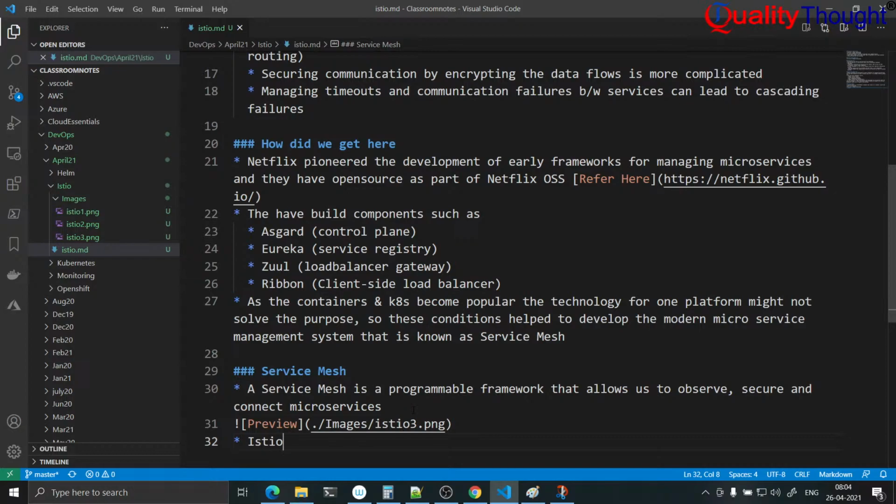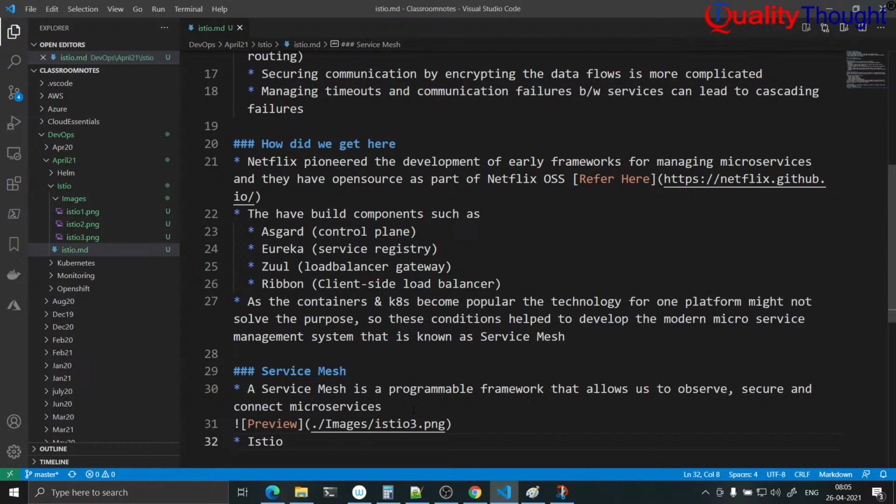Okay. Istio works very well on Kubernetes, and it helps us to connect, secure and observe your microservices, and it is language agnostic. Okay. There have been many contributions to Istio from VMware, Cisco, Huawei and other companies, and there were a lot of contributions there.